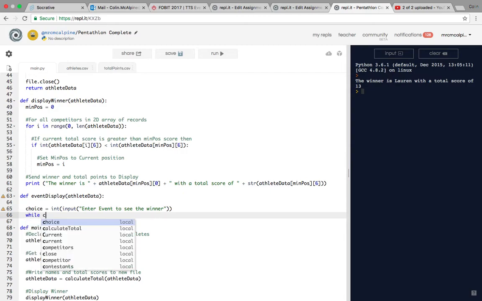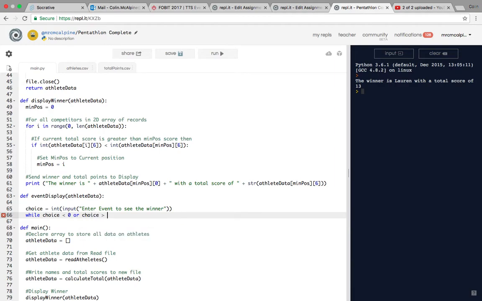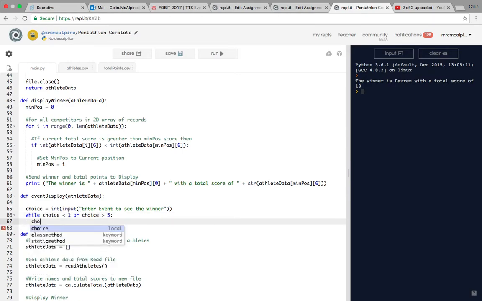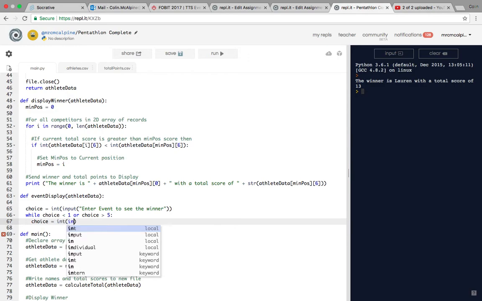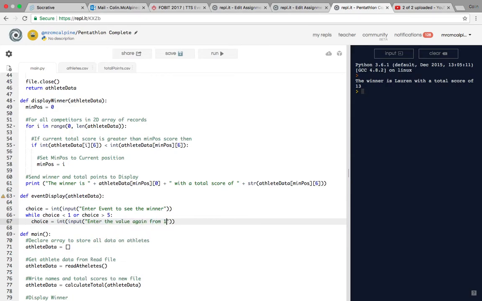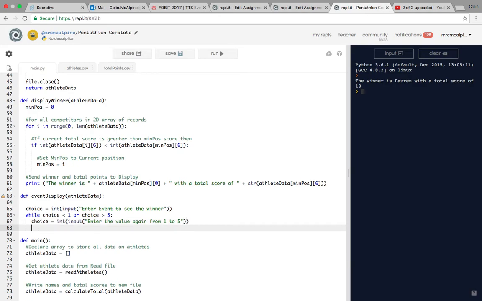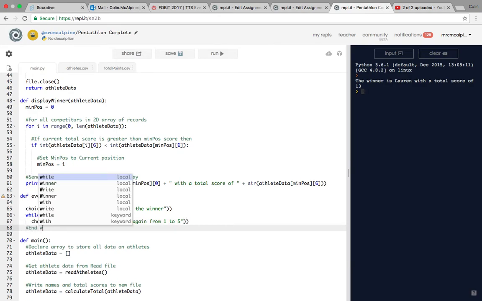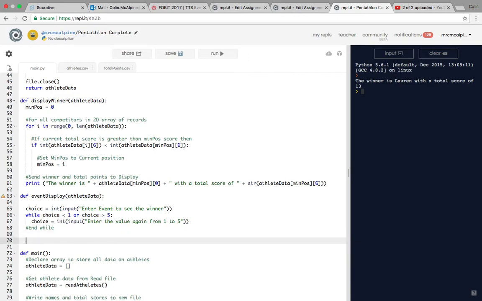And while choice is less than 0 or choice greater than 5, then choice equals int input, repeat that process, enter the value again from 1 to 5, end while, which we don't need to write, but it's just good to have it. Now remember, if someone enters choice 1, that's actually index 0 for us.